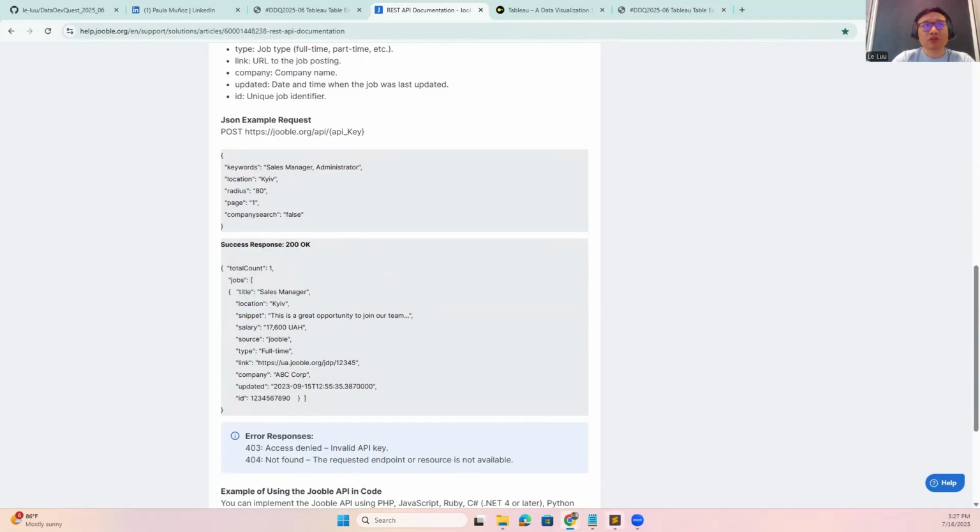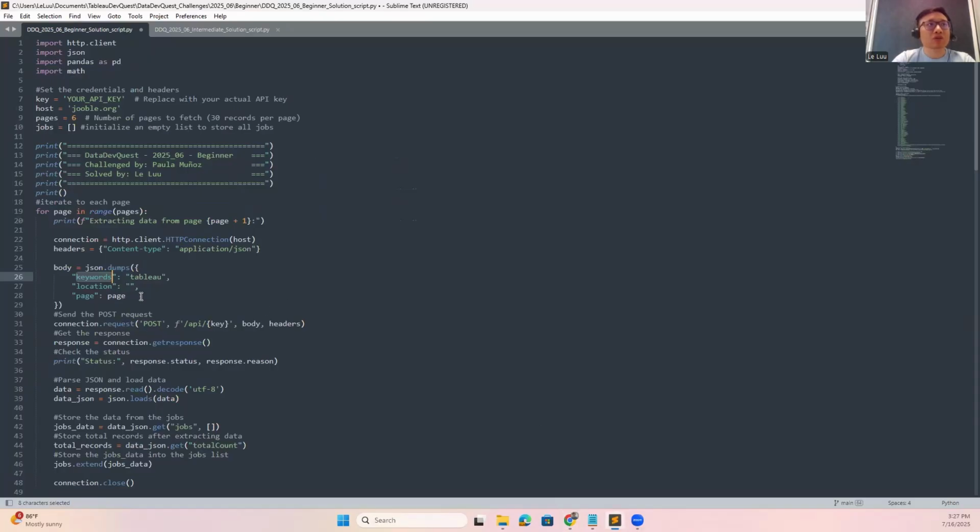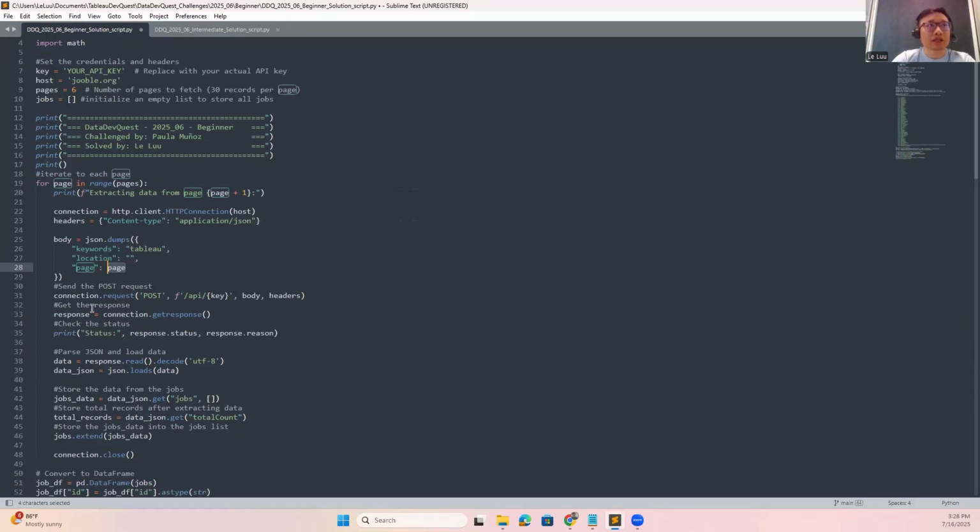Okay, going back to the script. In the body, I only set the keywords to Tableau, the location is empty, and the page is the page that I iterate through.